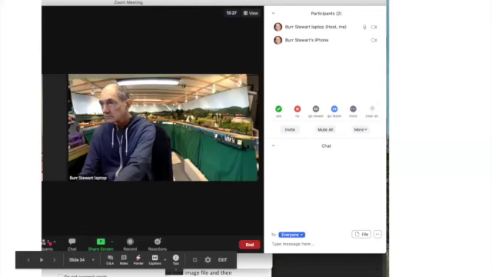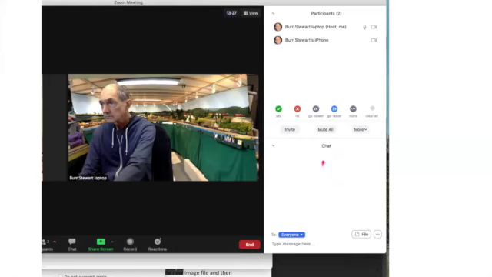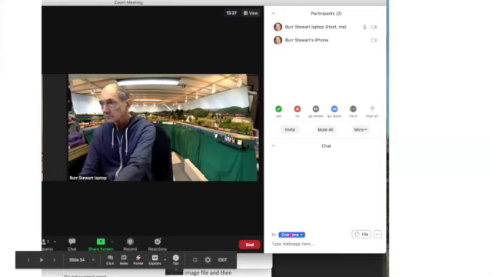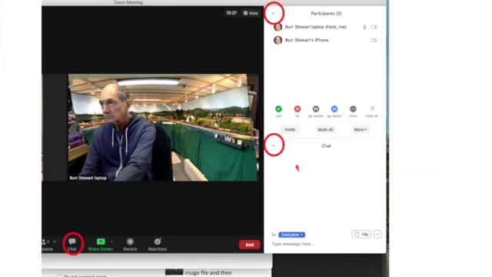As Robin was saying, there's a participants button at the bottom, and then there's a chat button. And if you click the chat button, you get the chat room, and then you can type messages down here, which will pop up in the public chat room. But I also wanted to point out that there's a little tiny down arrow here, and this will get rid of this chat box if you want to get rid of it. And the same goes for the participant screen.